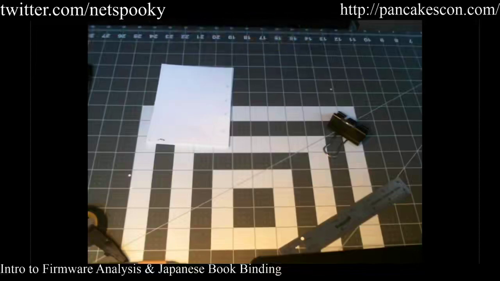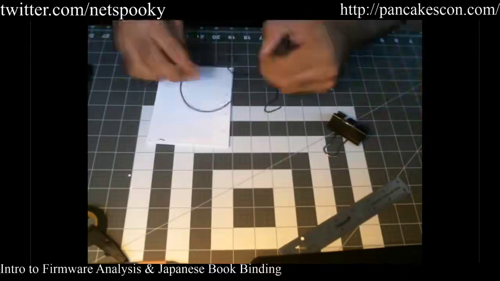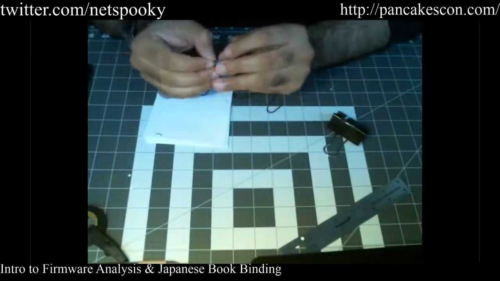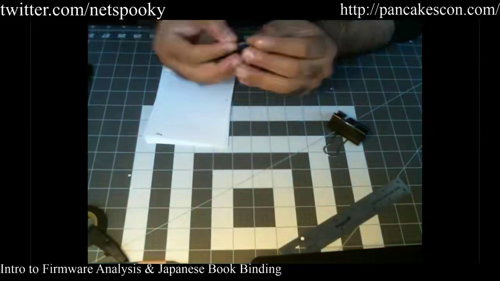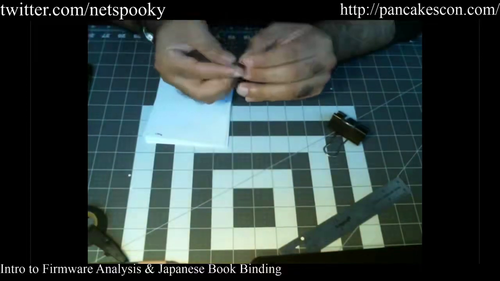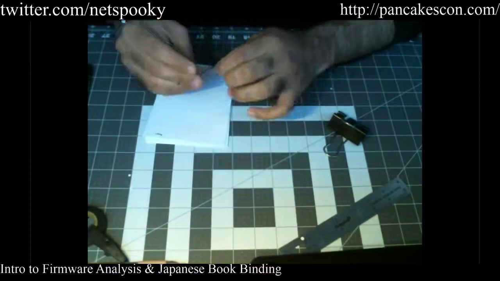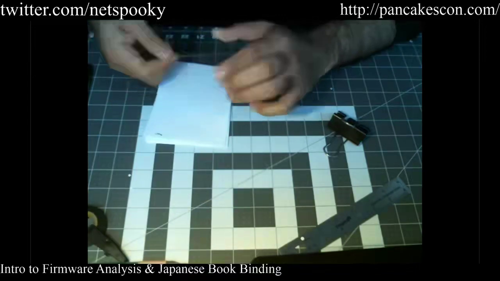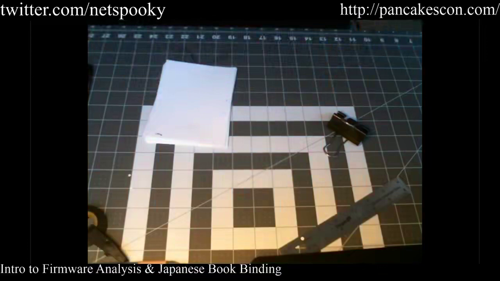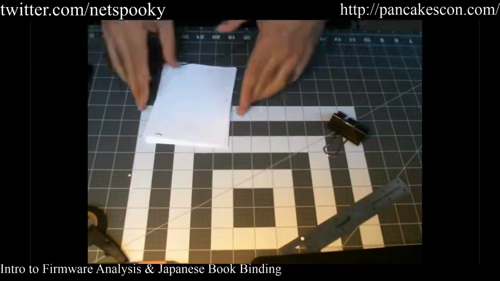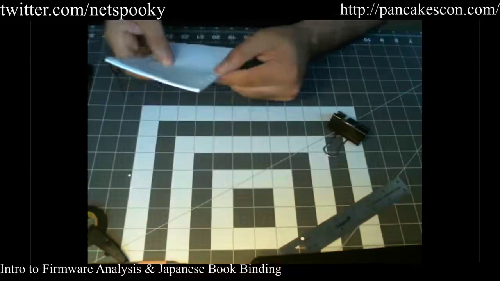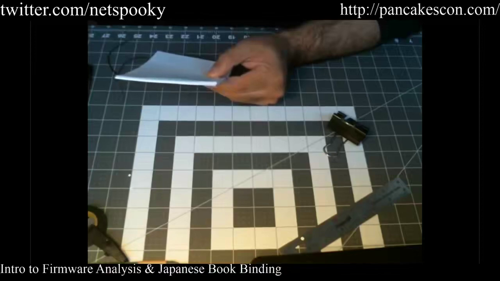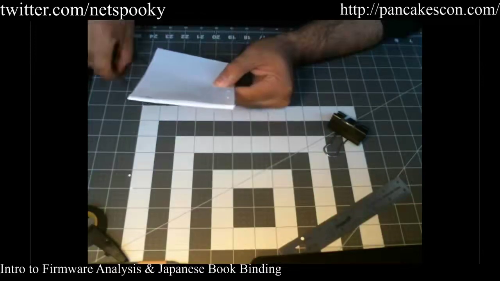To actually do the binding part, I use a needle, but depending on the type of twine that you have, you might want something a bit bigger. Another option, instead of threading through a needle, is you can tape it to a needle, although you have to make sure the tape is not so thick on the needle itself to fit through the holes. There's a ton of guides for this online. You can definitely look them up for stab binding, but I'll show you a very basic technique for it.